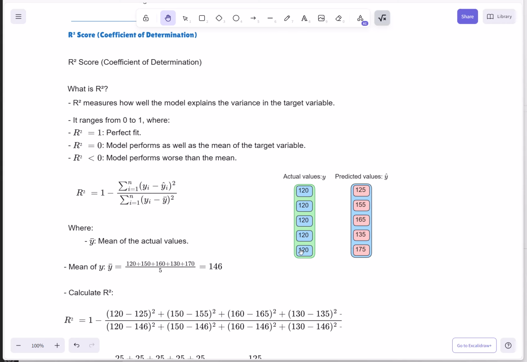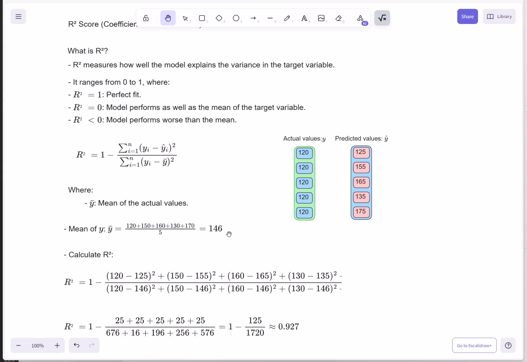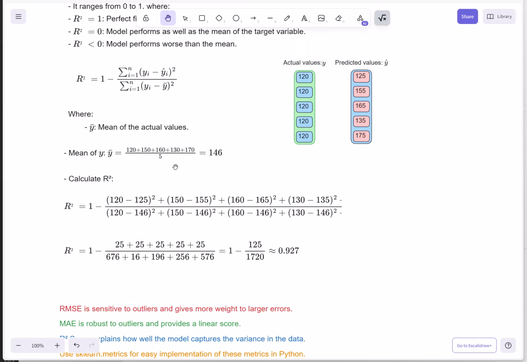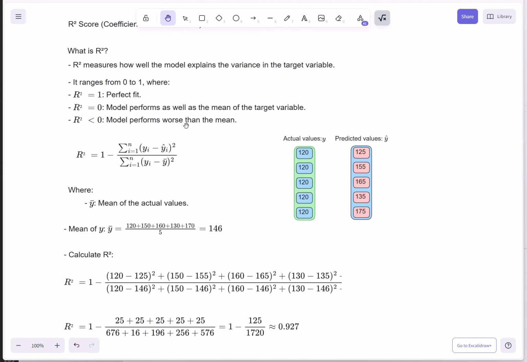In our case, it's 5 values, so it's easy to find the mean of y. Now applying the formula with these numbers, you can see R square is 0.92, which is, as an assumption, nearly a perfect fit.